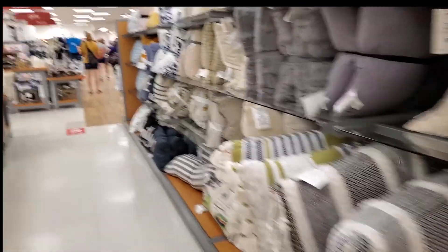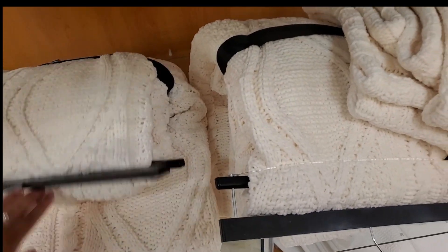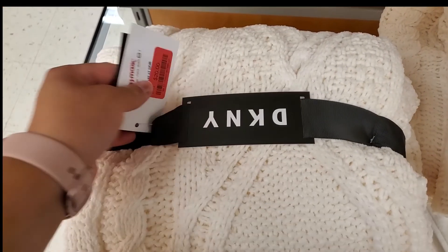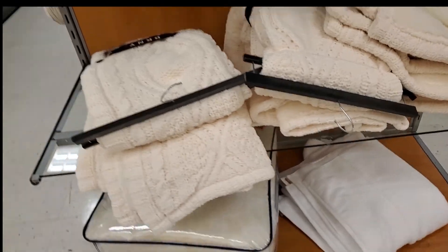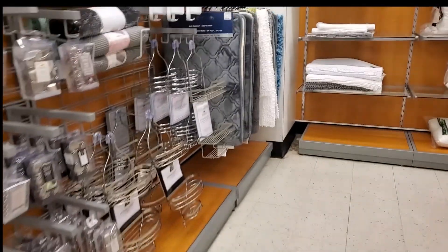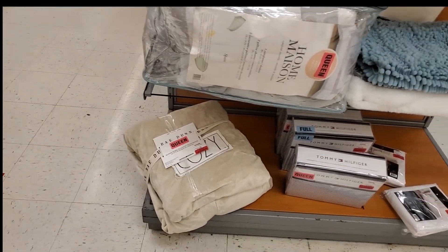This looks soft. It is so soft, oh my goodness. How much is that? Because that would be perfect for my office - I'm always freezing. It's on sale for $20. I'm going to have to think about that, it is really really soft. There's also a really big cozy blanket for $20.